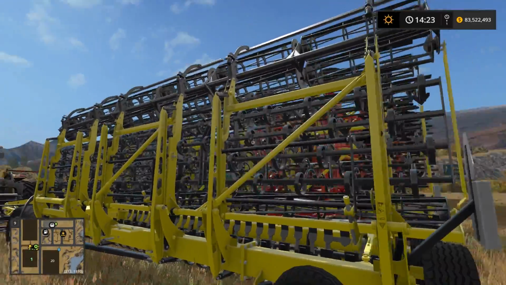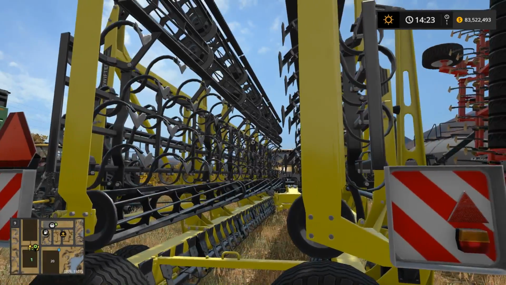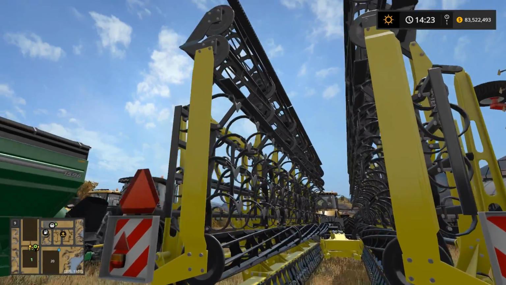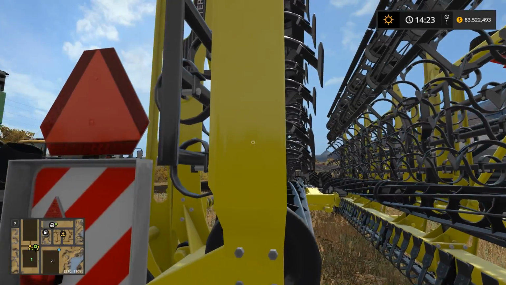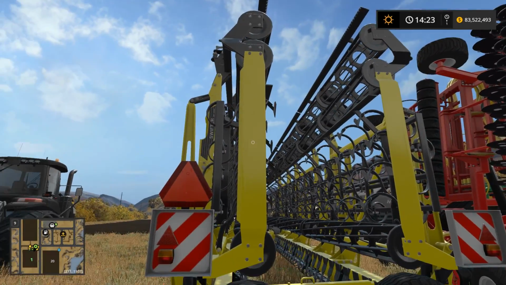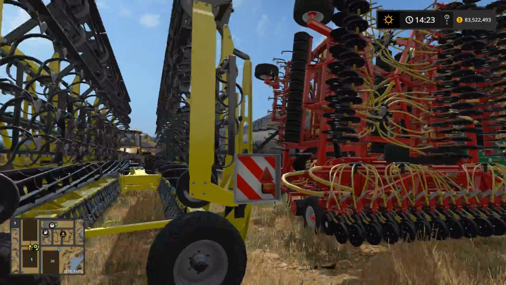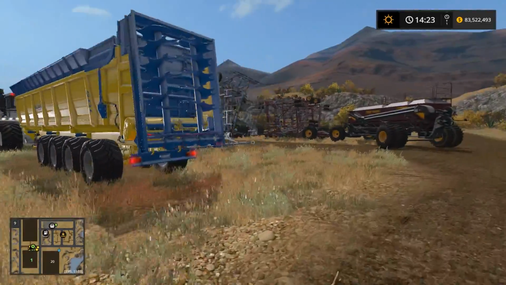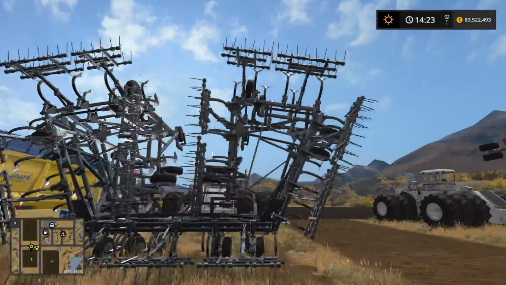We have a standard, I guess this would be kind of like a harrowing style cultivator. This is really designed... actually no, this has the full cultivation. This goes down into the dirt and rips it up. This prepares the dirt for planting. And then we have a couple different seeders, but I want to show you the other cultivator that we have too. We have another giant cultivator over here.